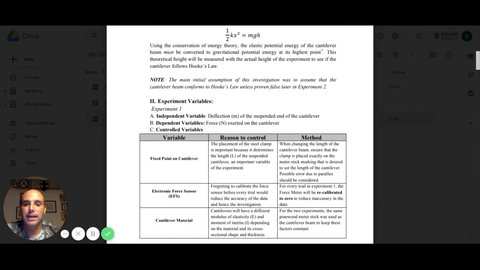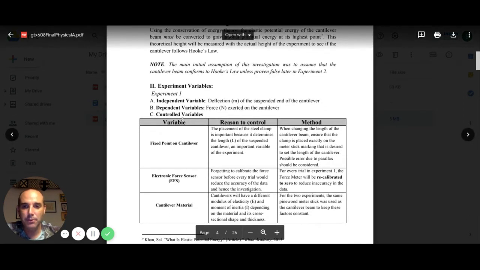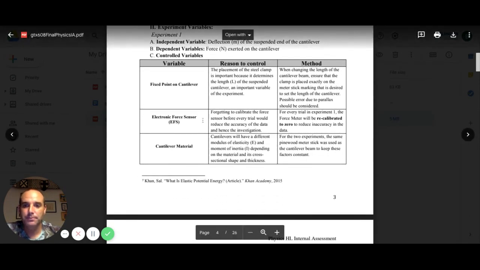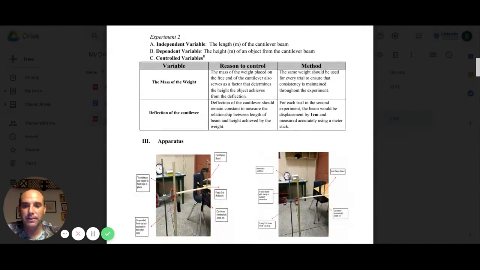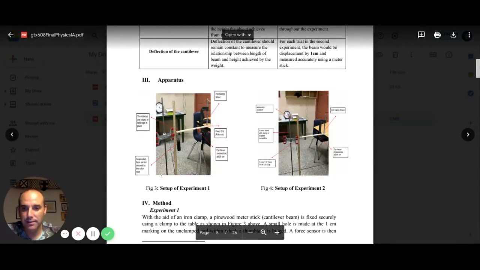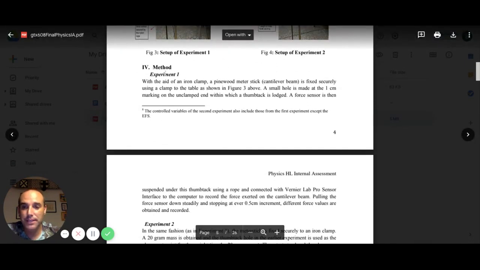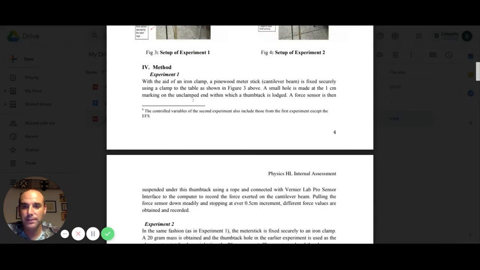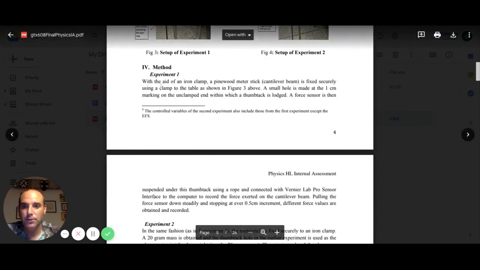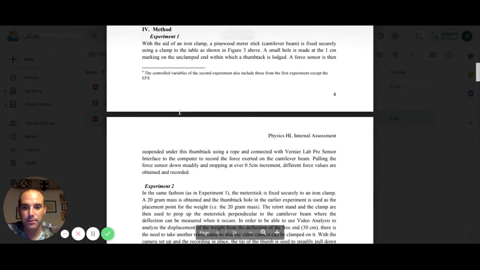After that, he outlines the experimental variables in table form, which helps him build an apparatus and procedure. Look, he's got pictures of his experiment, and it's all annotated, very, very nice. He describes his procedure in paragraph form. You don't have to do this in point form, step 1, step 2. You can summarize it in paragraph form.